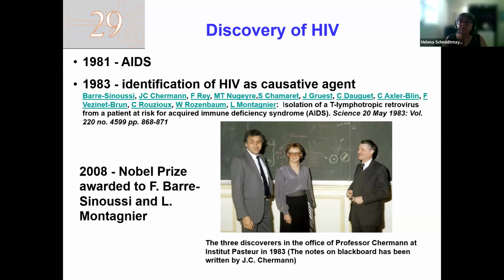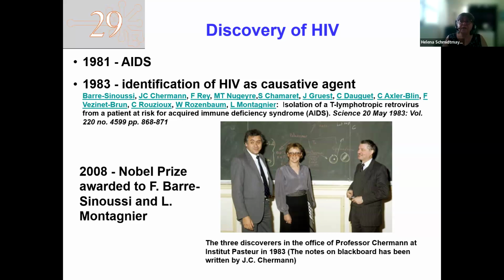So let's go a little bit into the history. The HIV virus was discovered in 1983 as the causative agent of AIDS. In 1981, a new disease, very unknown immune deficiency, was detected in a group of homosexual males in San Francisco. And later on, it was extended to findings in New York. So at the beginning, it was thought that it was just a gay disease. However, later on, it was discovered in heterosexual couples, also in children.